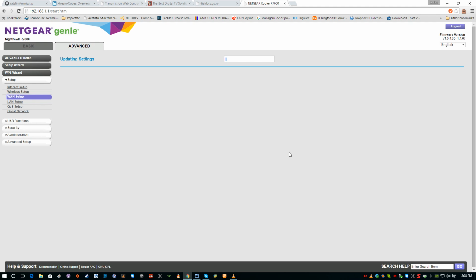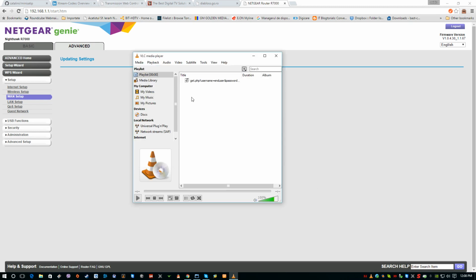Okay, this will restart the network a little bit, but at this moment I managed to forward the ports to be able to watch the channels from the external IP, from the internet.